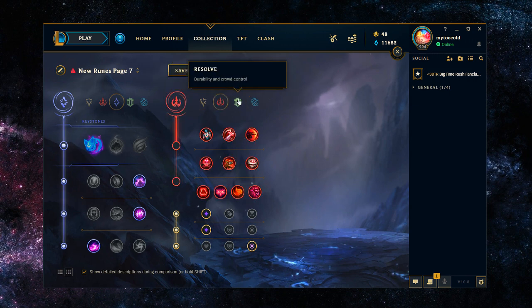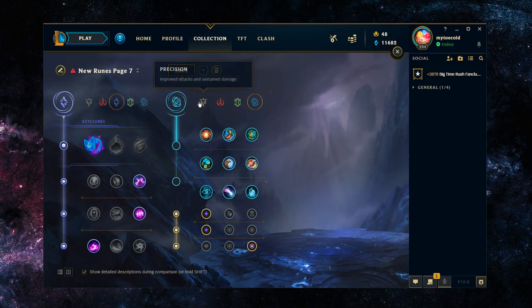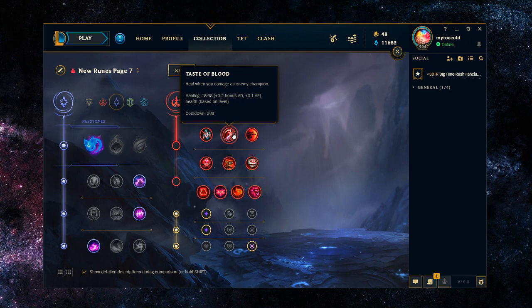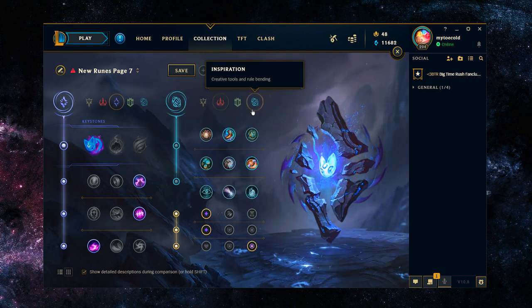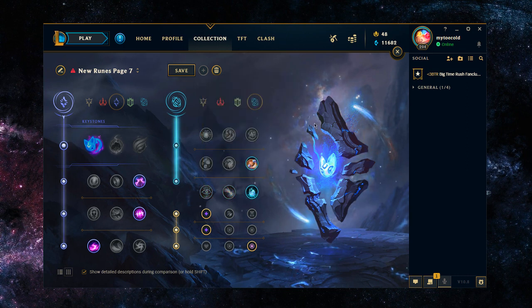All the other options are basically scaling options for Zoe. You could still have Taste of Blood, and then I suppose Eyeball Collection, but again, I think you should really be trying to all in your lane and your early power.